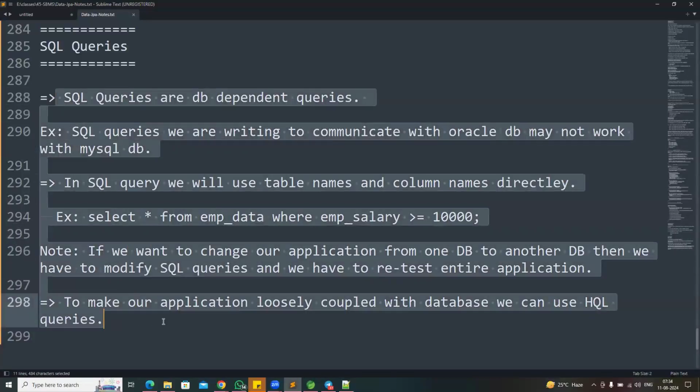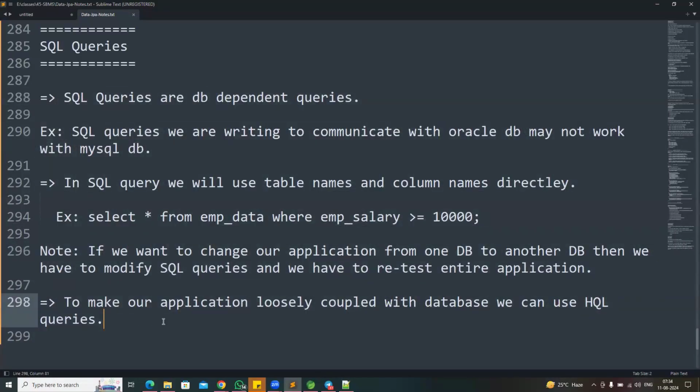So if you want to change your application from one database to another, then we have to modify the SQL queries and retest the entire application. To make our application loosely coupled with the database, we can use HQL queries.